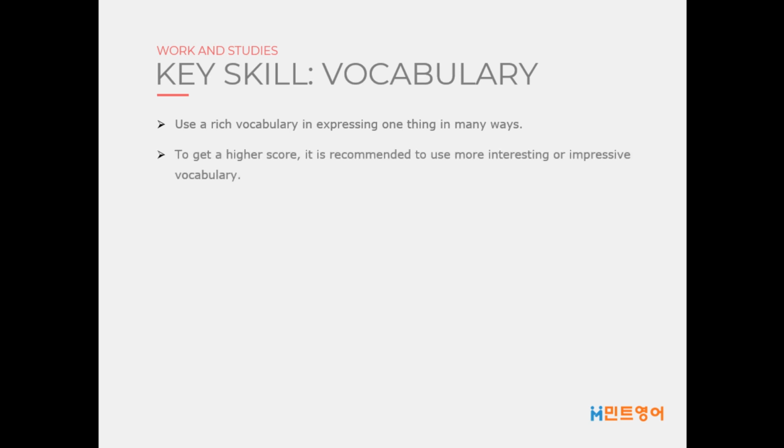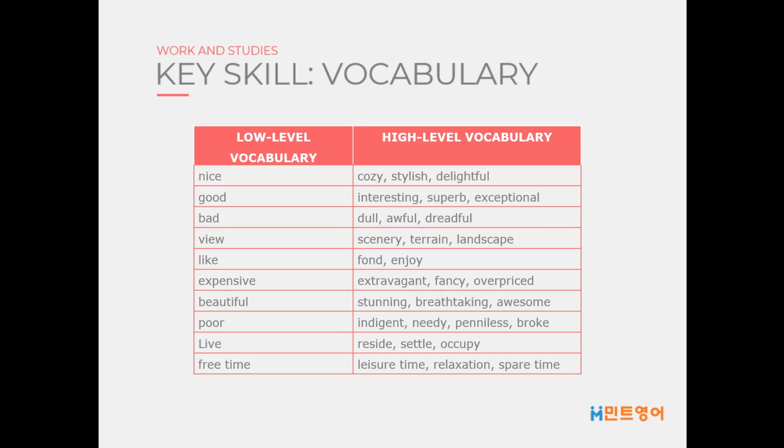It means that aside from the big words, you have to use a rich vocabulary in expressing one thing in many ways. There is no problem in using low-level words, but if you're aiming for a higher score, it's recommended to use more interesting or impressive vocabulary. Here are some examples.